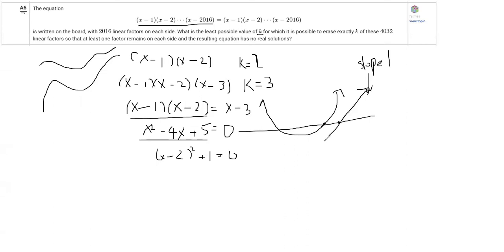We want to show that there are no intersections. So if we show that all the tangent lines with slope 1 on this curve lie to the left of this line with slope 1, which is x minus 3, then we can show that there's no intersections. And remember, we're just trying to do this algebraically so that we can adapt arguments in the higher dimensions. So when does the slope of this parabola have slope 1?